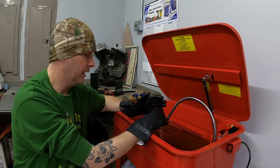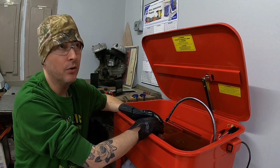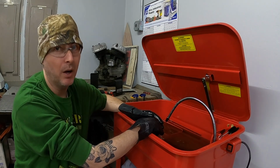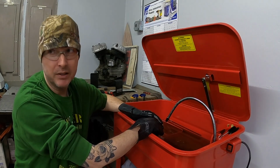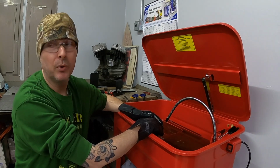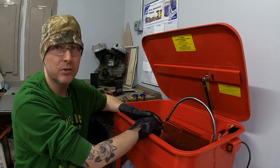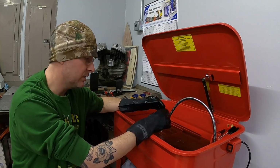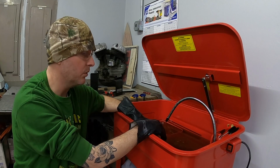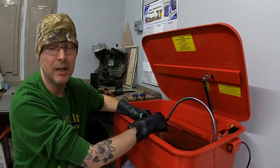But again, like I said, I know I needed to set a date. I don't have a hard and fast date, but springtime is when I want to have this thing together. I'd like to have it fired over the winter, closer to spring, so I know it's running, and then fine-tune it from there. I've got a few parts to order and some things I need to find. Obviously, I need to clean some more things and get some things going, but I need to get this thing kind of buttoned up, and I need to get on it.